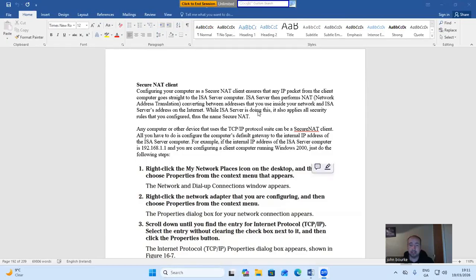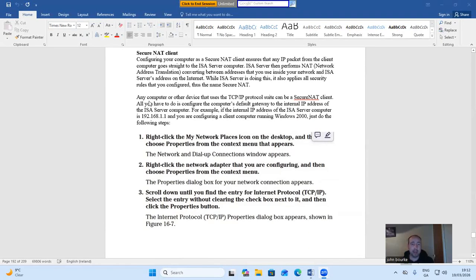While ISA server is doing this, it also applies all security rules that you configured. Thus, the name secure NAT. Any computer or other device that uses the TCP/IP protocol suite can be a secure NAT client.